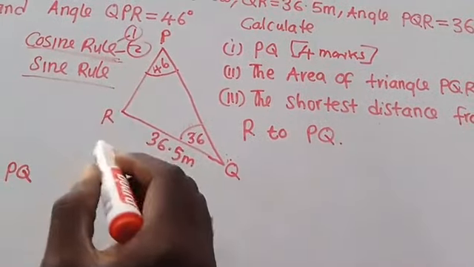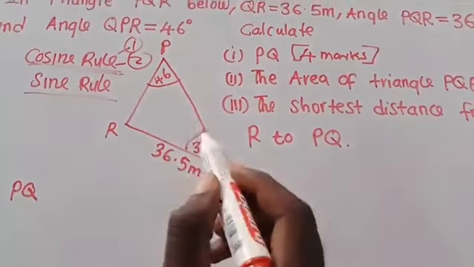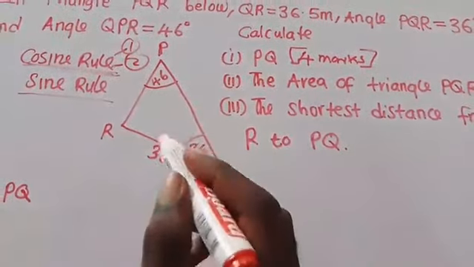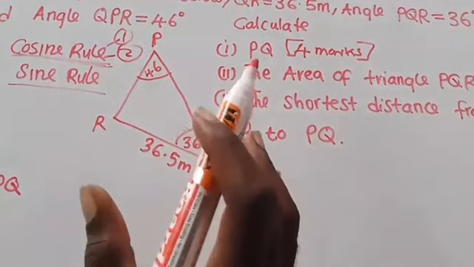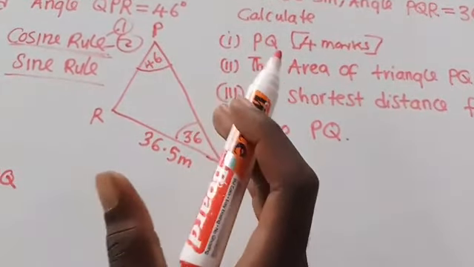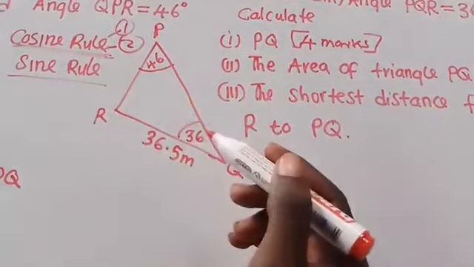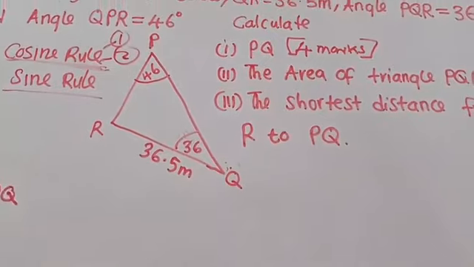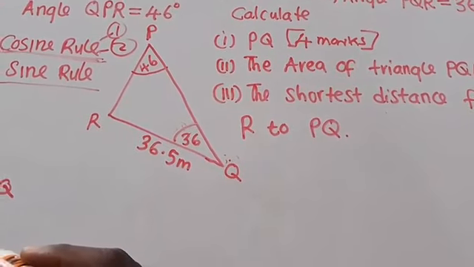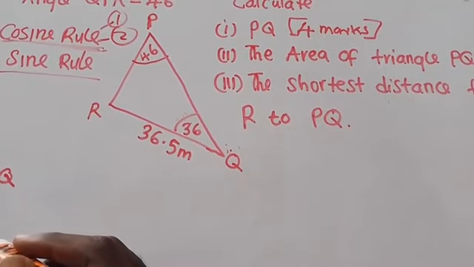Another principle is that we use the cosine law when we are given 2 sides and 1 angle, and the 2 sides given should put the angle in the middle. So when you look at this question, are we given the 2 sides? No, we only have 1 side. Even if we are given 2 sides, we need to make sure that the sides which are given are putting the angle in the middle. These are principles that you need to know and understand.